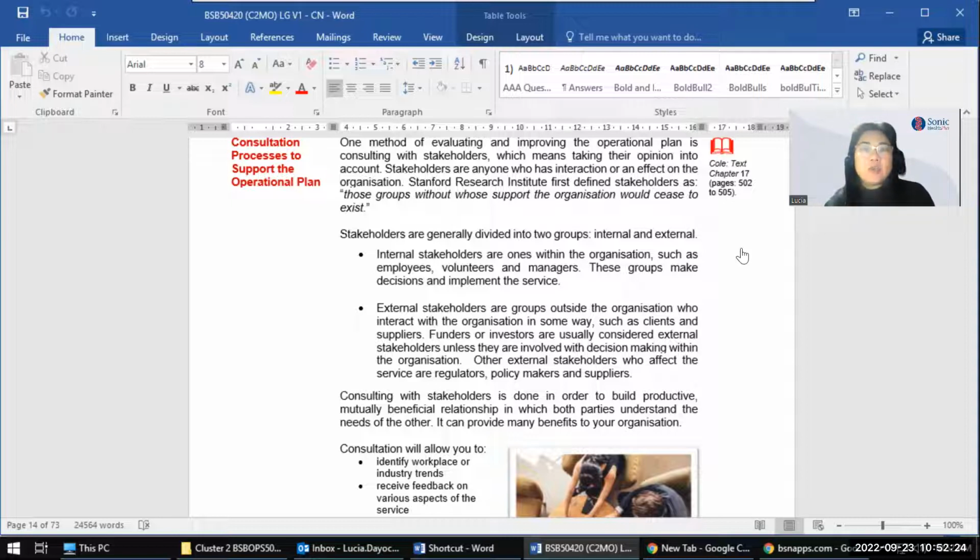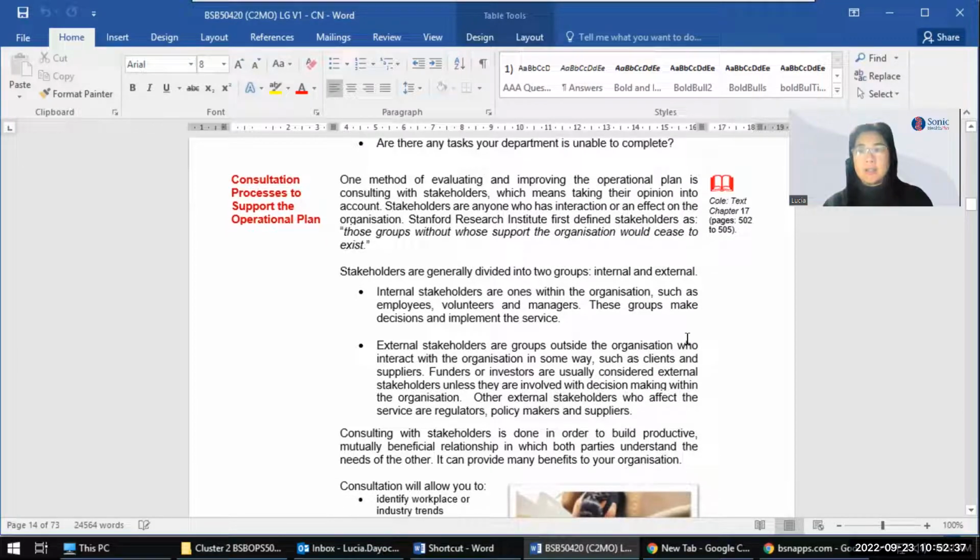When you started Cluster 2, we sent you this learner guide. I'm currently on page 14 of the guide, and I want to discuss a very important part in business operational planning. I want to provide you with some insights from my own experience in stakeholder engagement on a most recent project that I was involved in and managed alongside a stakeholder partner.